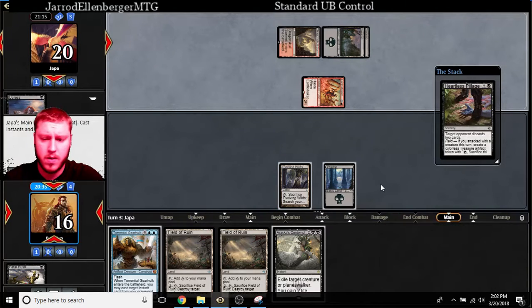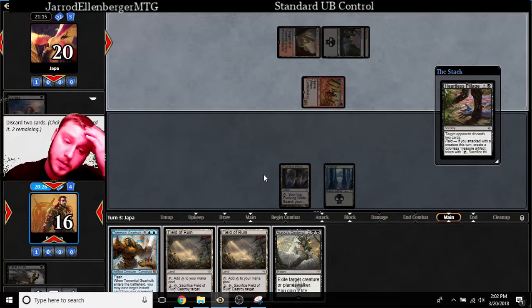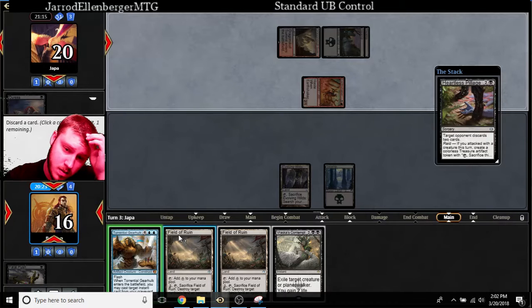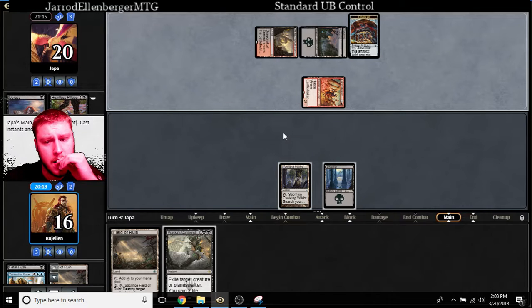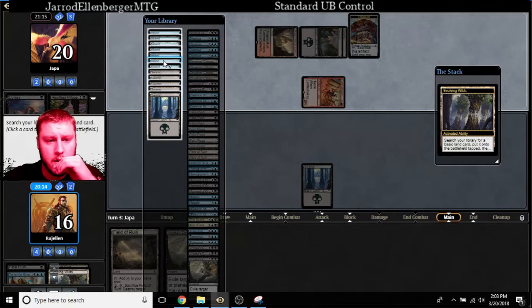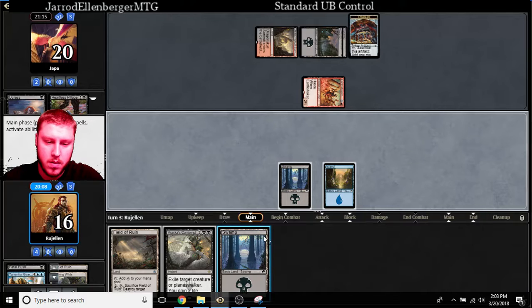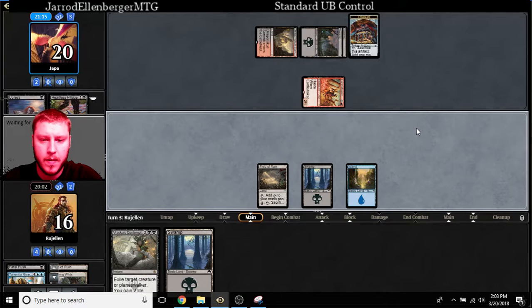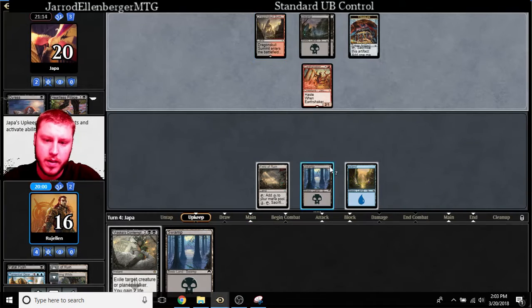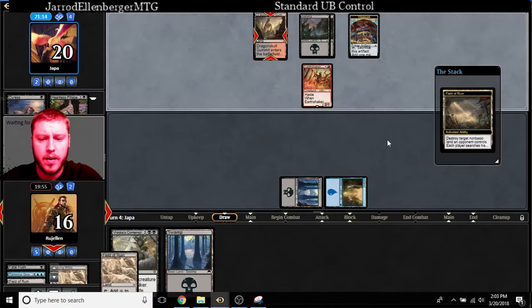Target opponent discards 2 cards. Sure. This is very good against us considering. Wait until their draw step, and we'll hit this Dragon's Call Summit to go get another island.